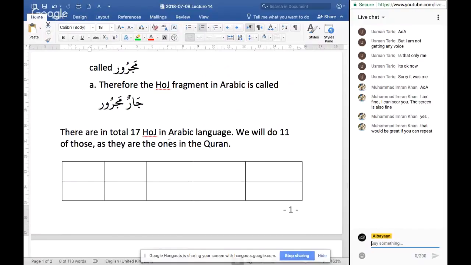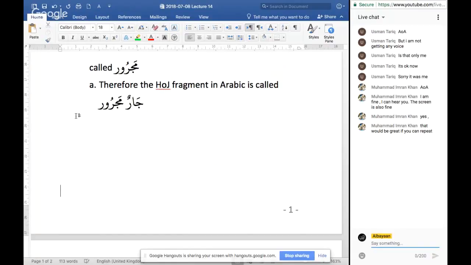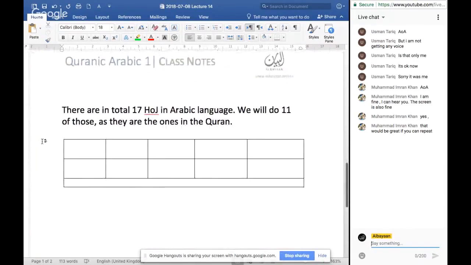I will, inshallah, try to construct these harf of jars here. They're pretty easy to remember, and inshallah, this will also help you open up a lot of things. So any questions here, please let me know. It was a quick run through, I know, but if you have a question, please feel free. There's no hurry. We can go back again. So that's what we're going to do today, harf of jar fragments.